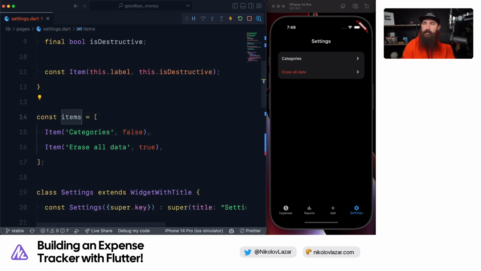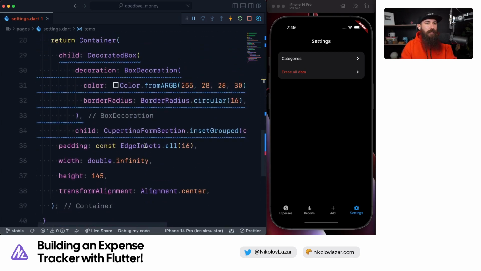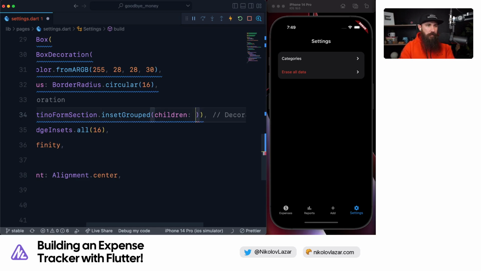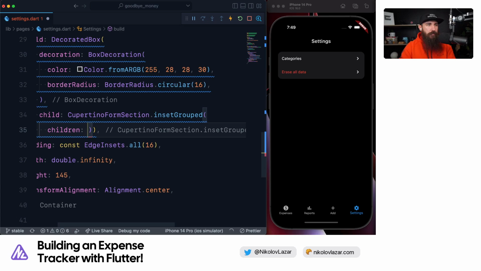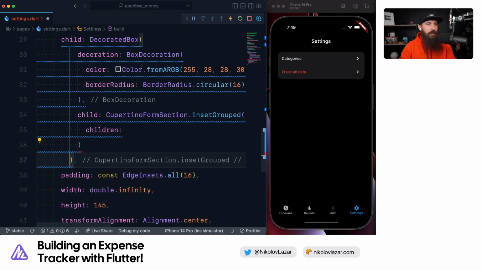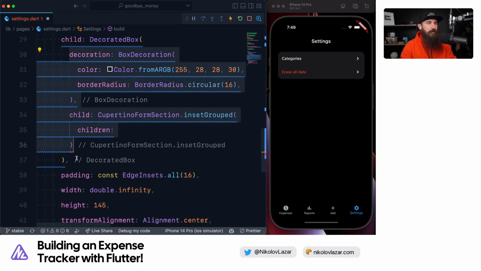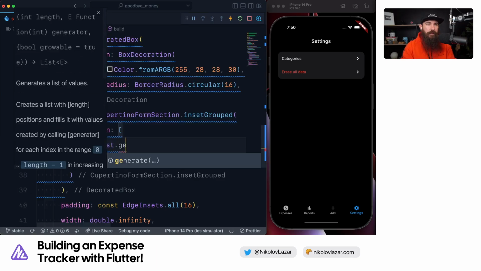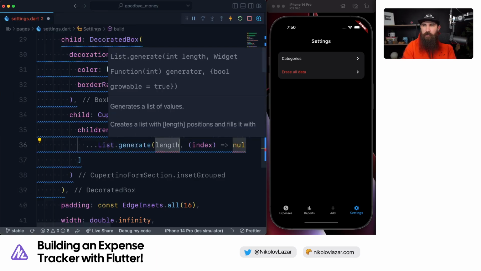So here are our items. Now let's scroll back here where we had the list. There we go. In here, what we need to do is create more space for building this list, and this is here, I believe. So we'll do an array. We'll spread List.generate, items.length as the length, and now we have the item.